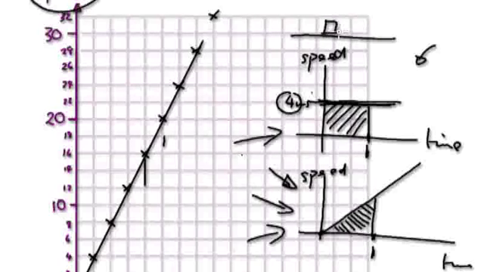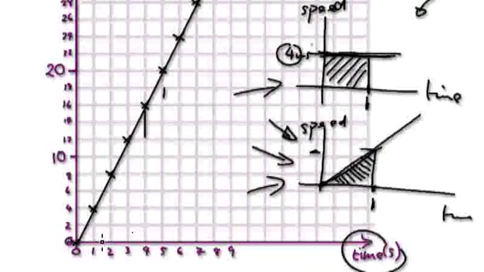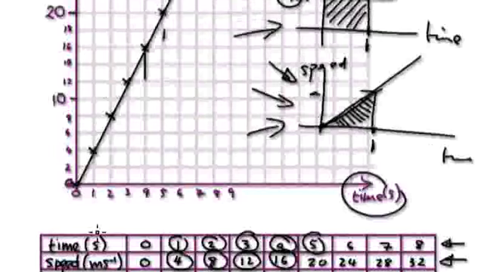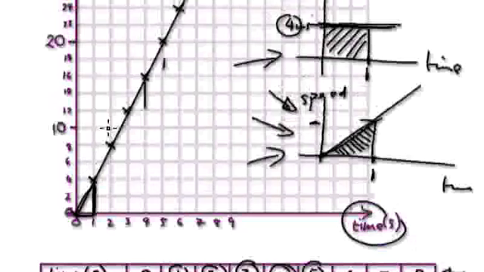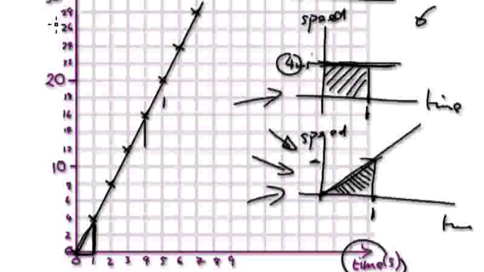This scenario here, the car is already doing 4 meters per second. This scenario here, the car started at rest and then it gradually builds its speed up to 4. So when we want to find out the distance traveled after 1 second, we will need to work out the area underneath this graph here. The area underneath this speed time graph represents the distance traveled. So our scenario is here, not here.